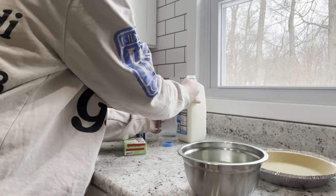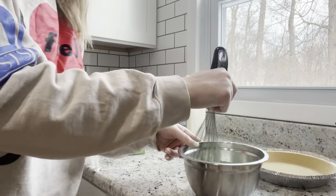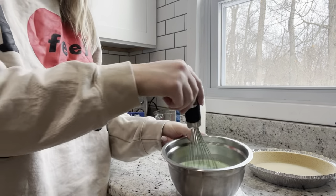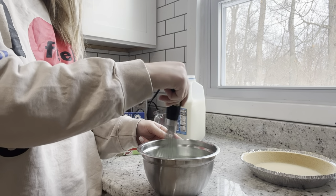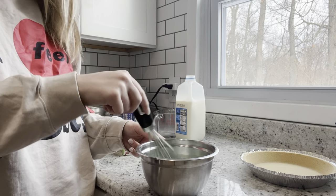And essentially you just whisk it. Now, when you are whisking, you just want to make sure that you get all the chunks out. It really goes to the bottom. I'll show you guys what it looks like when you first do that. It's like a really watery green liquid. So just whisk it, get all of the chunks, and over time, the pudding is going to thicken slightly. I like the pistachio because it actually has nuts in it, which is pretty cool.